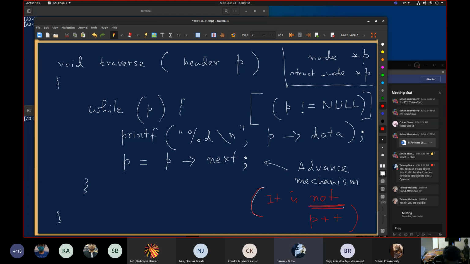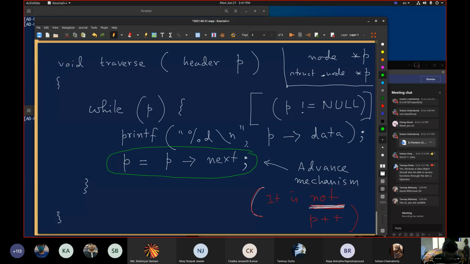In a linked list the nodes can be anywhere in memory; they need not be contiguous. P++ may work if it just happens that the nodes are in contiguous memory locations, but in general P++ will not work. You have to advance using P becomes P next.